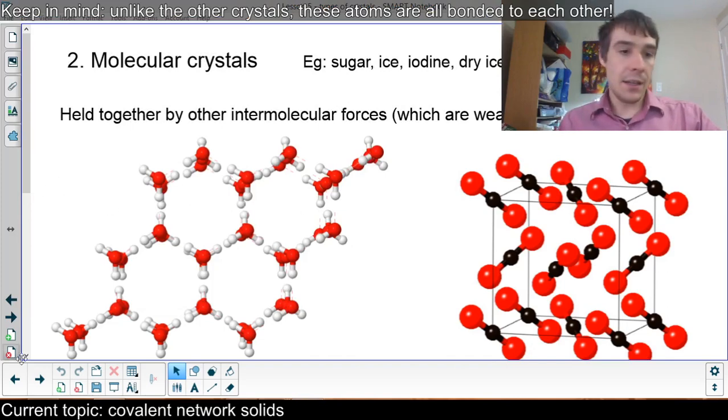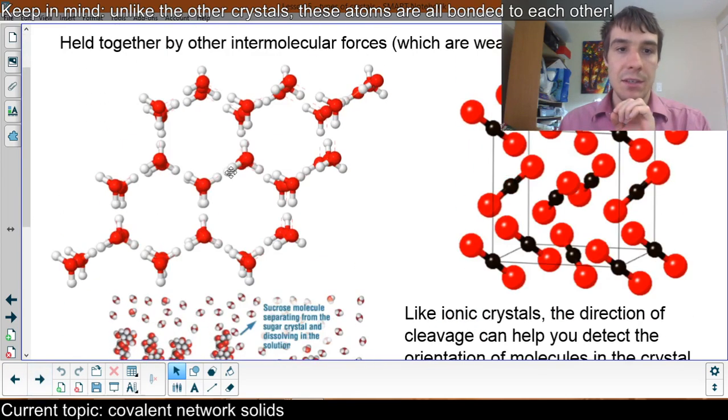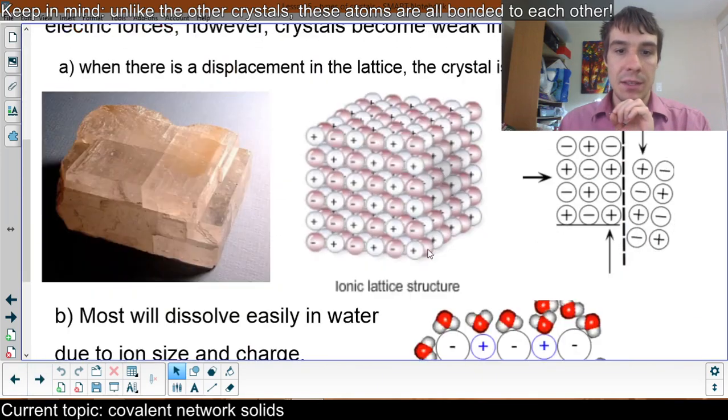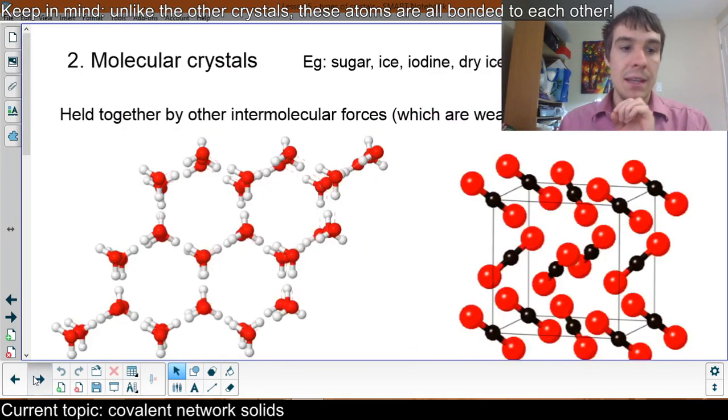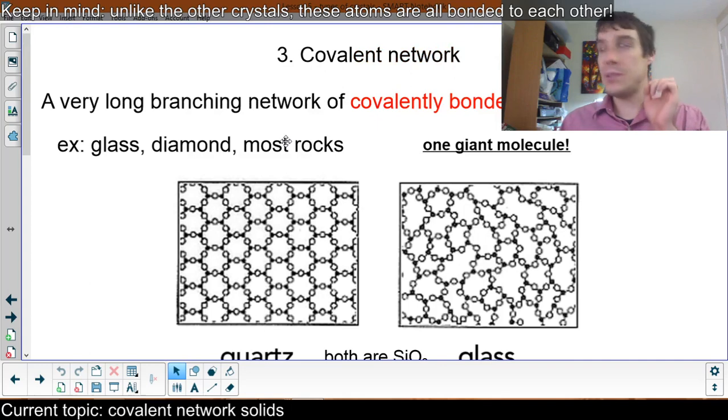And the reason that I like them so much is that they are all bonded to each other. This is why they're called a network, a covalent network. There is an actual bond, an actual shared electron system between every single one of the atoms here. So it's not the same as these guys where there's an intermolecular force, or these guys where there's an ionic attraction between them. These are actually hooked together through electron pairing, which you can imagine makes a very strong structure most of the time. And this is one gigantic molecule, one huge molecule.